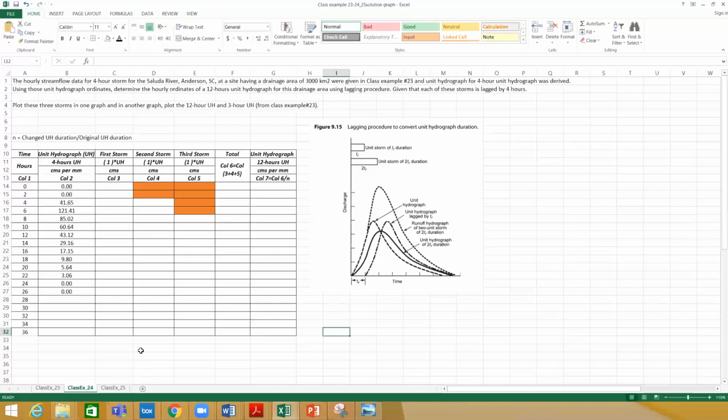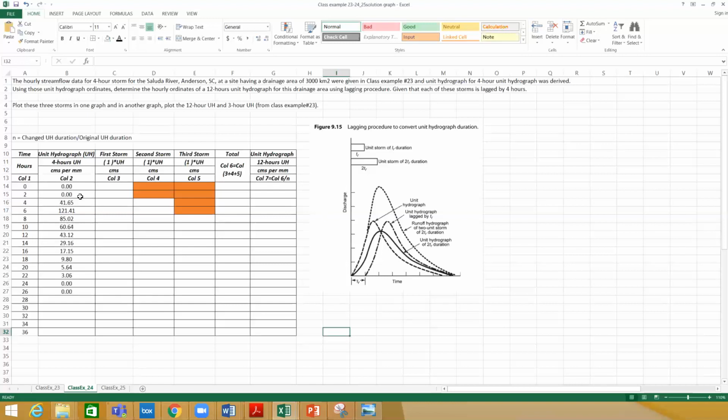It's basically, if the storm was 12 hours, what would be the unit hydrograph? We don't have to measure in real. We can actually get that data from the 4 hours unit hydrograph, and the procedure we will use is called the lagging procedure. Okay, so basically what we will do, that was our initial unit hydrograph, and using some lag time, there will be another storm and the same unit hydrograph, and once we add this and do some calculation, we will get the changed duration of the storm and the unit hydrograph for that one.